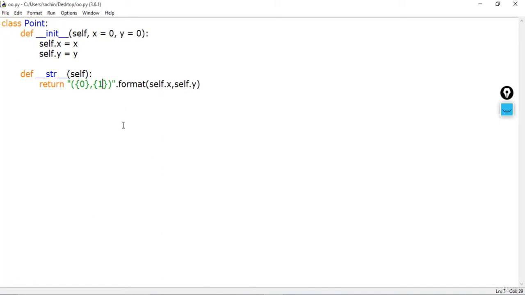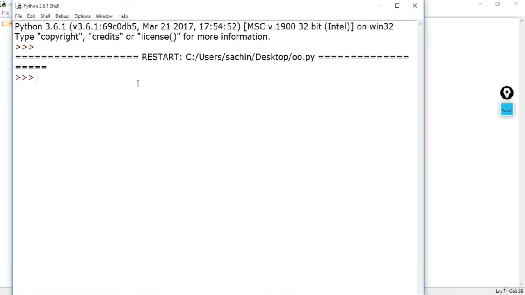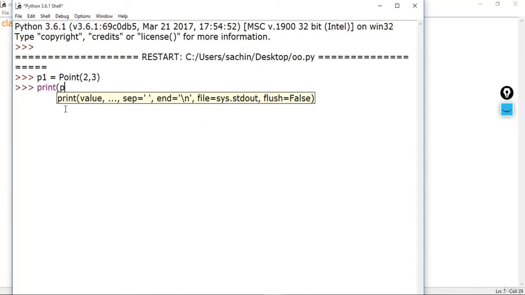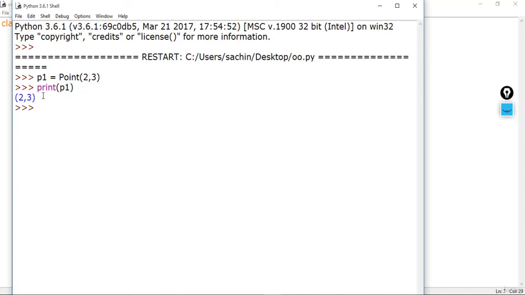So if I save this down and print this, then you could see, and let me make the same statement over here, which was the statement that we previously used where we created the point and printed it. So let me say p1, which should be the point, which is obviously our object, and let me say 2 and 3. Now when I say print and give p1, then you can see 2 and 3 over here.